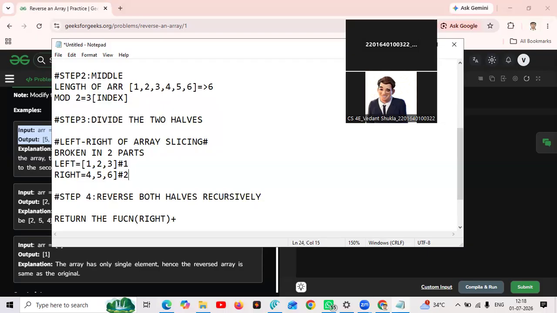Again, you have to use this function on the left. Here you can use recursion in a proper manner.